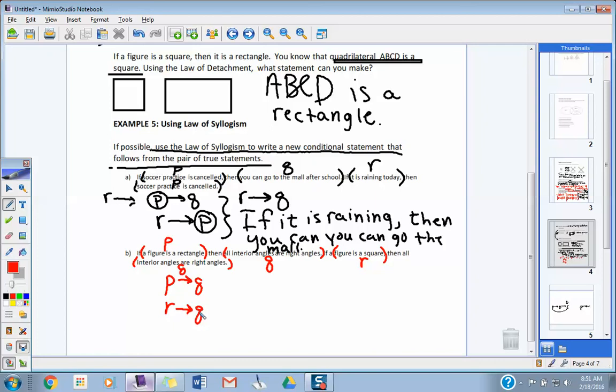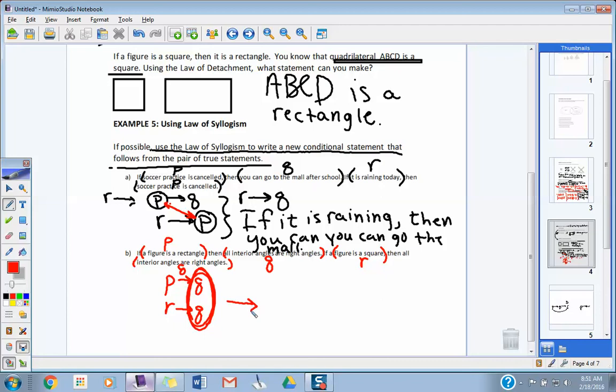Well, is there a variable that appears in both implications? Yes. What is that variable? Q. What's the problem the way Q is positioned this time? Opposites. They're both at the end, right? Yeah. So therefore, can I use law of syllogism here? No. I can't. The only time I can use it is if the variable exists in both implications. One's at the beginning and one is at the end. That's good. Here they're both at the end. That's bad.